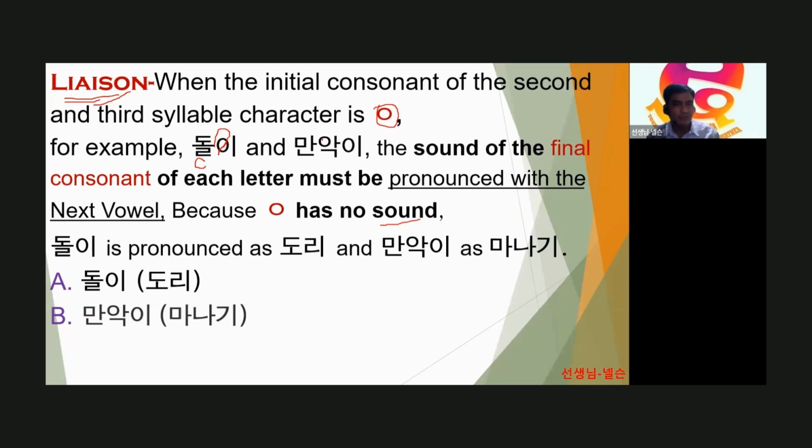Okay, so here, there are two liaisons. This is final consonant, vowel, final consonant, vowel. So therefore, there are two liaisons there. The first will be carried by the vowel a. Then the second will be carried by the vowel e. So therefore, instead of man, ak, i, the correct reading, as Miss Maylin read it, is managi. Managi, because of liaison.